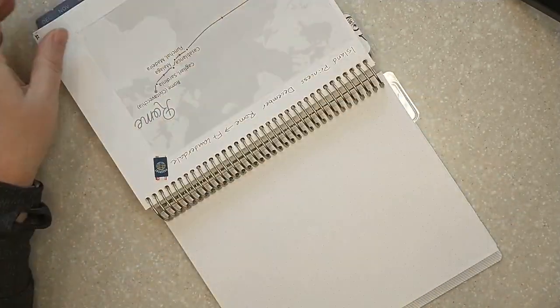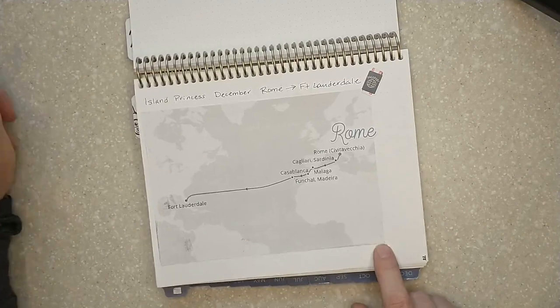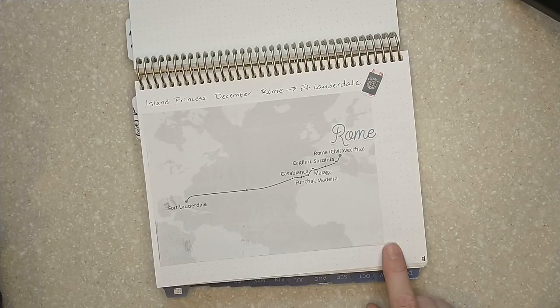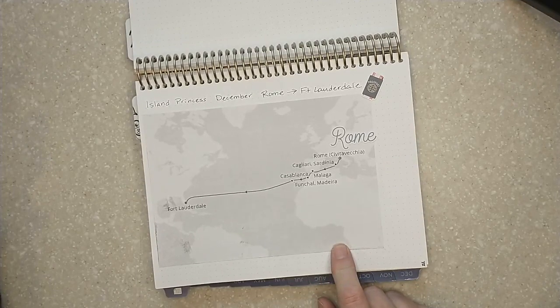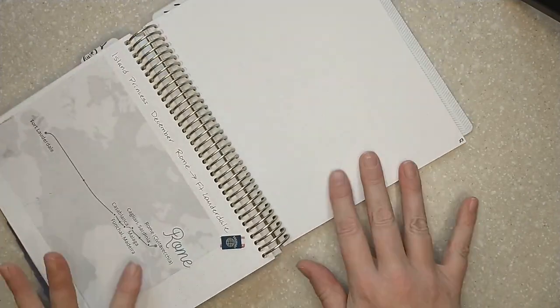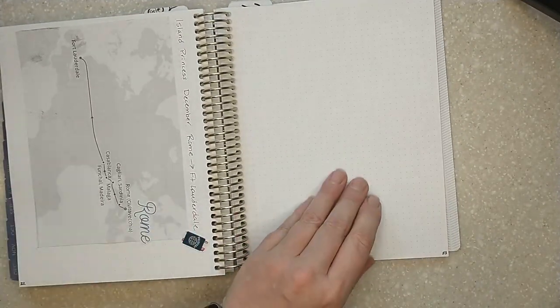The last trip that I have planned for the year is a transatlantic cruise from Rome to Fort Lauderdale in December. The only thing I've actually booked for this trip, because it's not until the end of the year, is the cruise. I have not booked flights, hotels, or anything else yet. So I did leave myself another page for this one so I can plan out the rest of that trip.